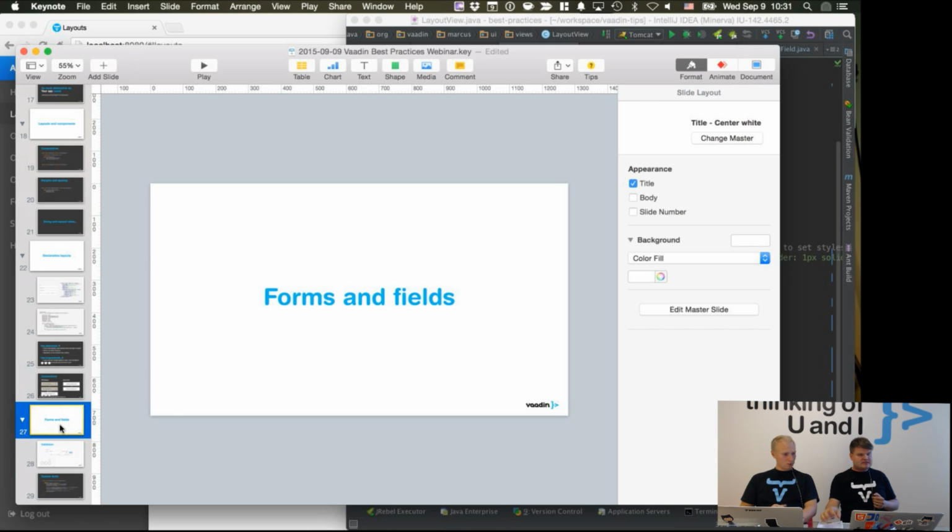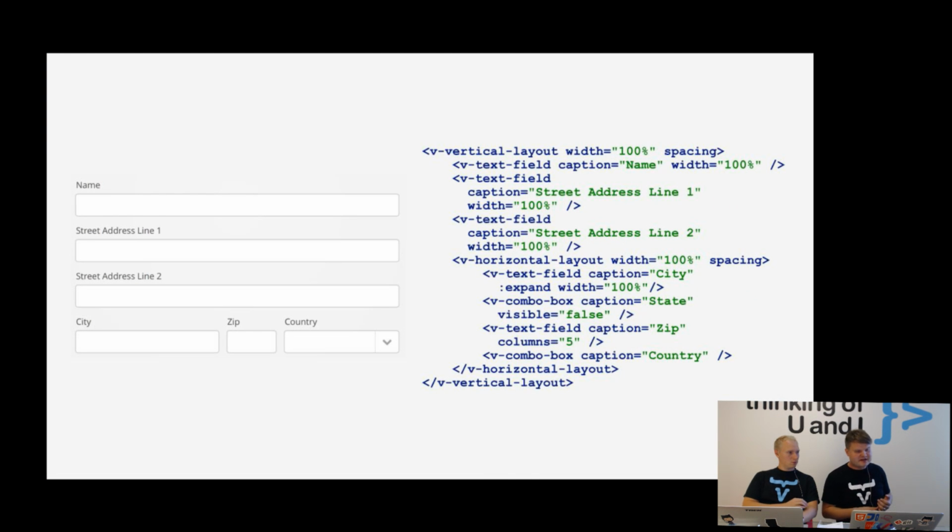For example, if you are building this form over here, let's see. Sorry, wrong screen. So if you are building this form over here, building this form in Java would make it quite hard to actually read what's happening over there. Building this in HTML, in this case this actually is HTML, you can more or less see what's happening over here. Downside is that writing this HTML is actually quite hard, so it's pretty error prone because you don't have static typing and you might not remember what kind of attributes you have for each component and so forth. So it's kind of compromise.